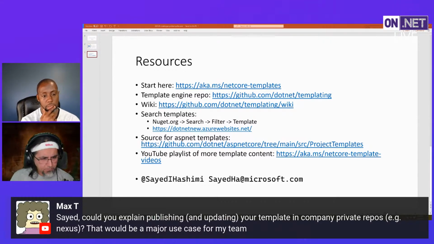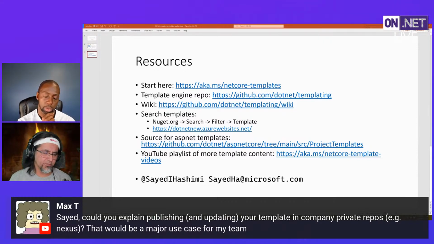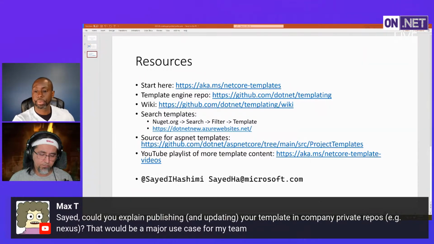I think you have two high-level options there for your organization. One is a private NuGet feed. You can stand up your own NuGet server, like if you're the Army, right? You might have an environment that's fully locked down with no internet access, no access to anything besides the network. In that case, you can stand up your own NuGet server, and then you can install these commands with .NET New based on those NuGet feeds. And then inside Visual Studio, they'll use those NuGet feeds as well.